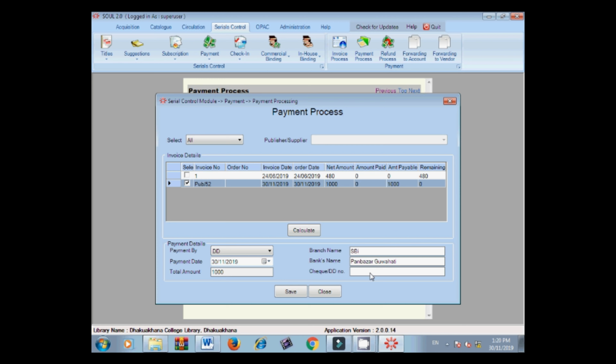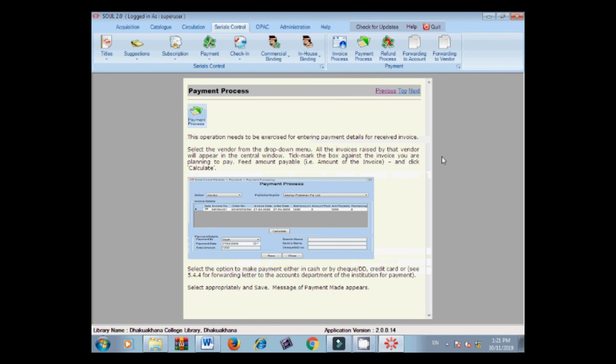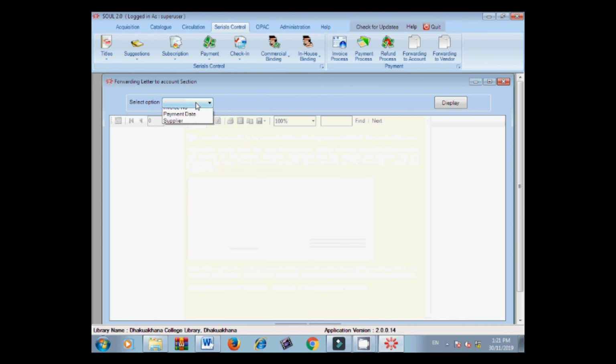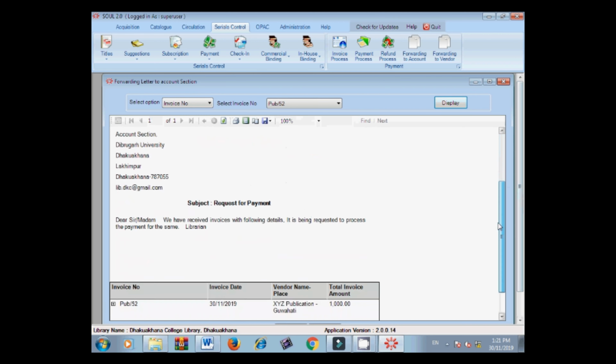You save it. Then you may forward this to your account section or you may forward this to your vendor also. Same process which you have done earlier. There will be only changes in your renewal process: your order number will be different, your volume number will be different, and your subscription date will be different.